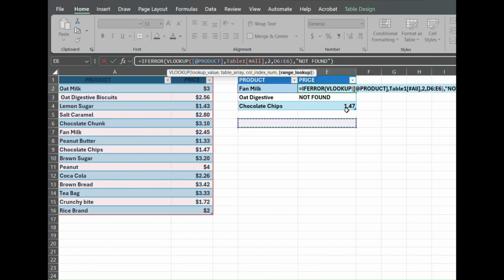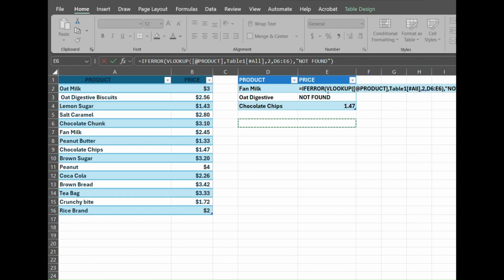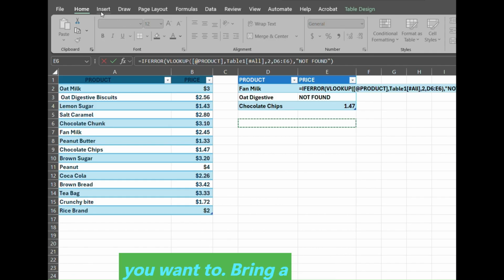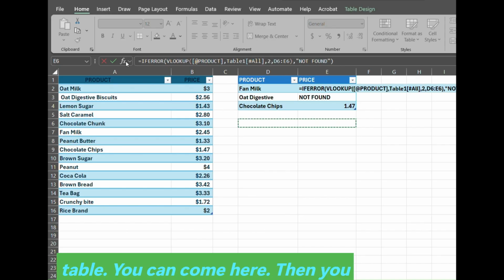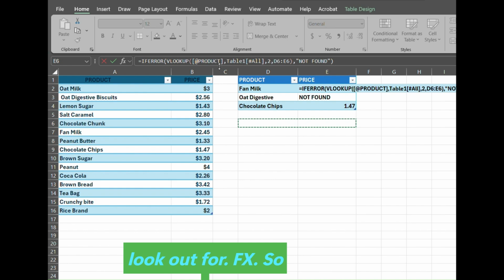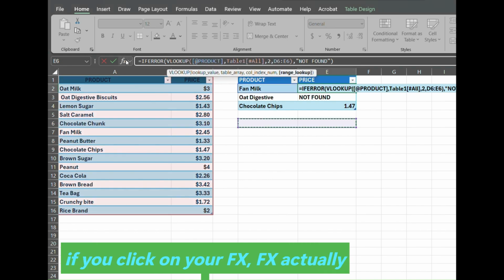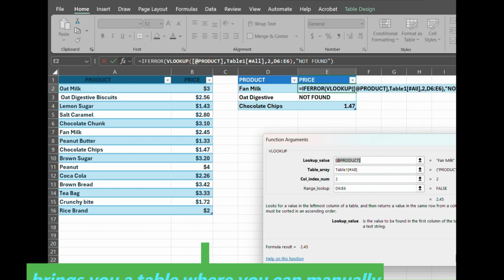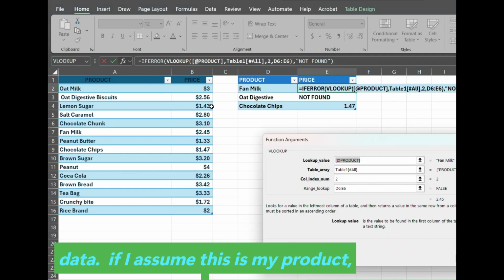So now, let's proceed with another way. If you want to bring a table, you can come here and look out for FX. If you click on your FX, it brings you a table where you can manually insert the data.